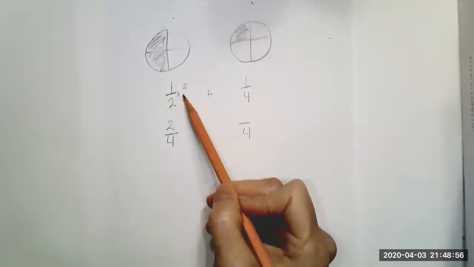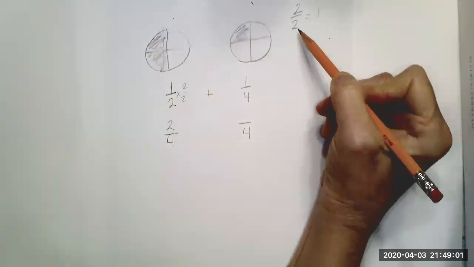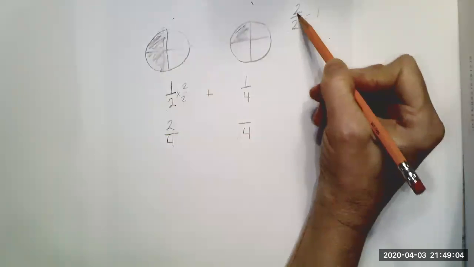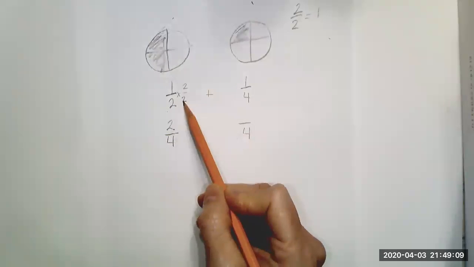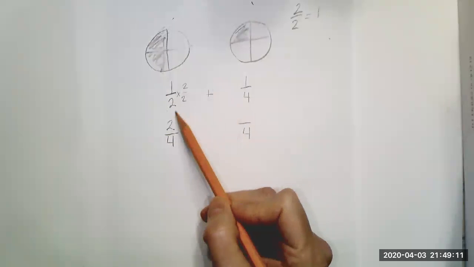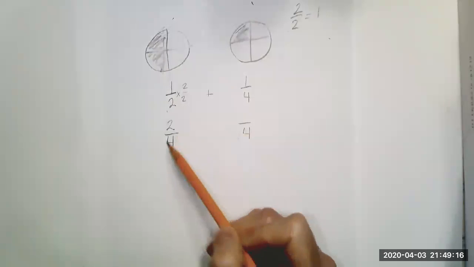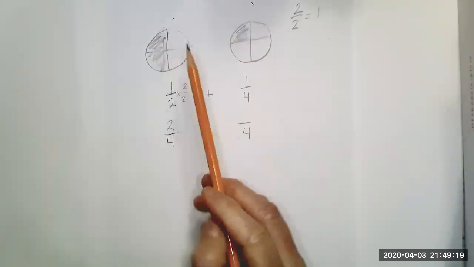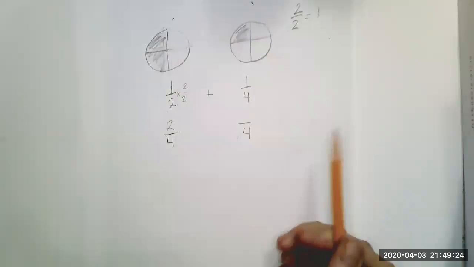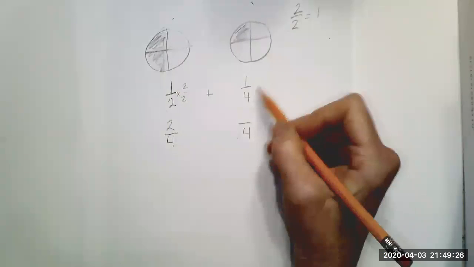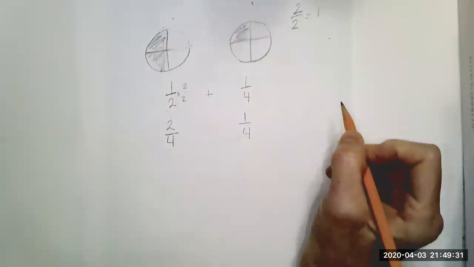And to take it a step further, 2 over 2 has the value of the number 1, because if something's been cut into 2 pieces and you get both of them, you get 1. Anytime you multiply something times 1, the value stays the same. It does look a bit different when you're dealing with fractions, but the value is the same. If you had half of this pie, it would be the same as if you had 2/4 of this pie, okay?